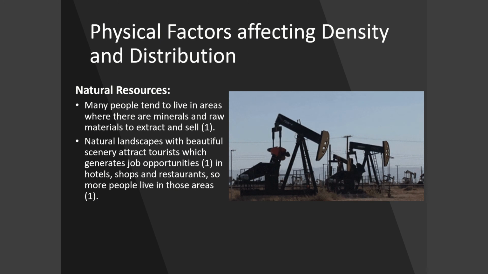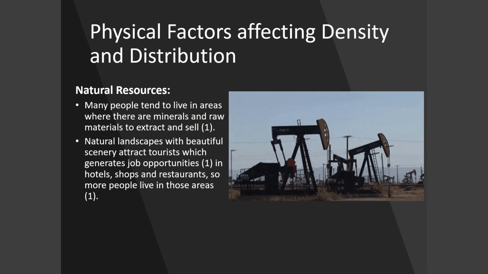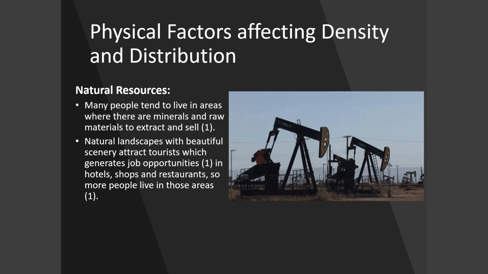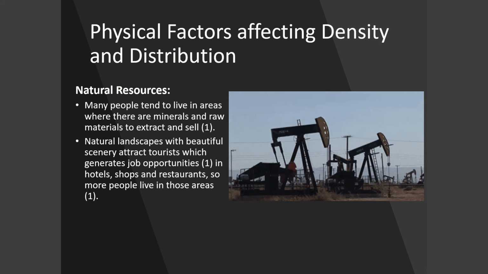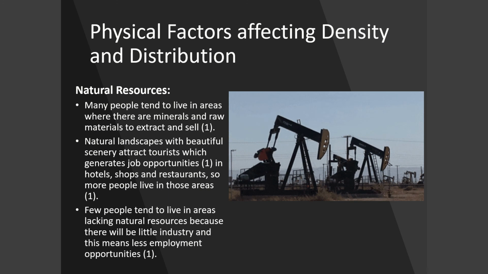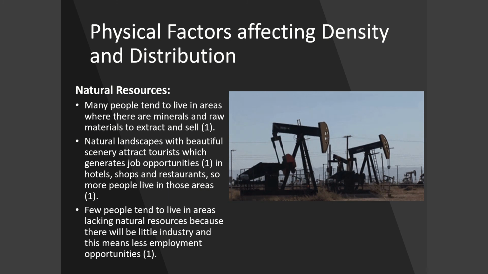Natural landscapes with beautiful scenery attract people, tourists and locals for their job opportunities. So some mountainous areas are of course very empty because they are inaccessible and distant. But other mountainous areas, such as the Lake District in northern England, they actually attract higher than usual numbers of people to live in them because the landscape itself is a resource from which you can make money. And of course, where there's no natural resources, that means there will be little industry and therefore less employment opportunities.